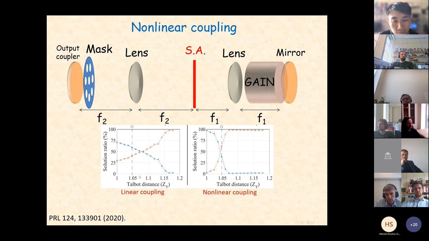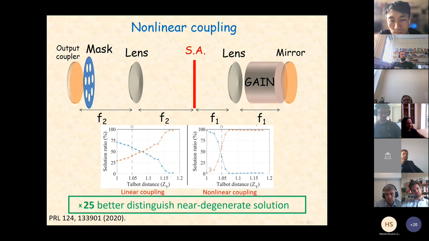So on the horizontal axis here, we change a parameter which breaks the degeneracy between the two solutions, where they cross exactly here. This is a 50% success rate. It's where they're exactly degenerate. And when we break the degeneracy on the right, you see the nonlinear coupled solvers. And on the left, you see the same solvers, but now only with linear coupling. So we removed the saturable absorber, and you see that this sharpness, how much you have to break the degeneracy so they are now perfectly finding the correct solution, is about 20 times better. So coupled solvers are much better at distinguishing between near degenerate solutions, as we demonstrate here.